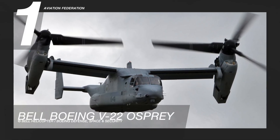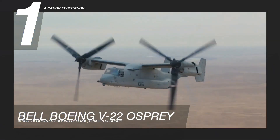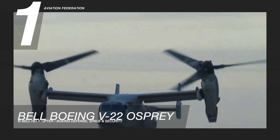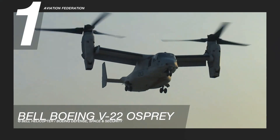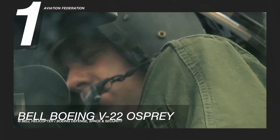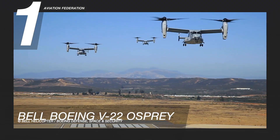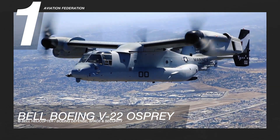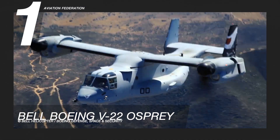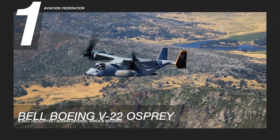Finally at number one is the Bell Boeing V-22. The aircraft continues to prove that it's one of the most versatile and reliable aircraft for Bell flight's customers and national security around the globe. This tilt-rotor helicopter has a maximum cruise speed of 266 knots and a maximum range of 860 nautical miles. It also has a gross weight of 52,600 pounds. This aircraft was designed to have both vertical takeoff and landing, and short takeoff and landing capabilities, successfully combining the fuel-efficient and high-speed cruise performance of a turboprop airplane with the functionality of a conventional helicopter.